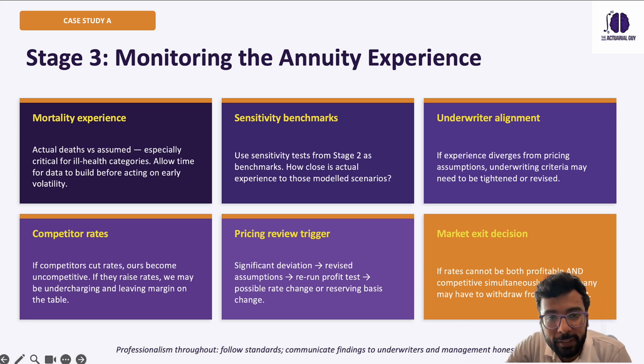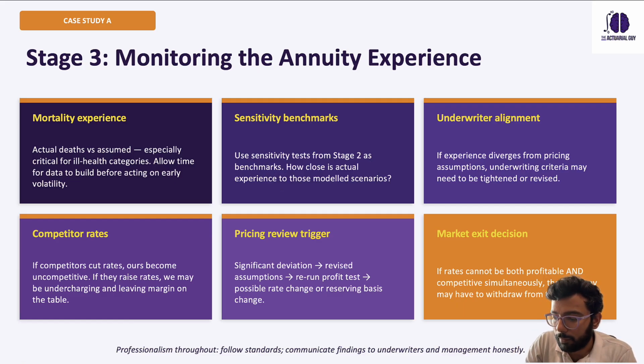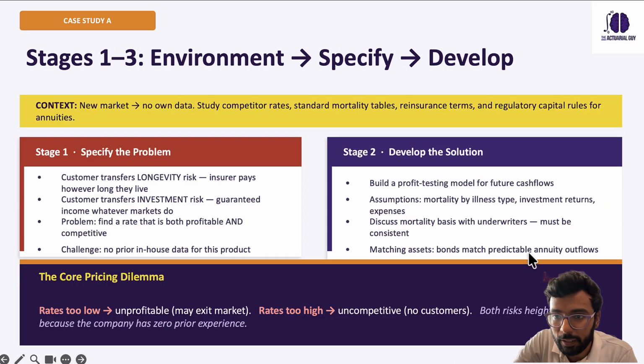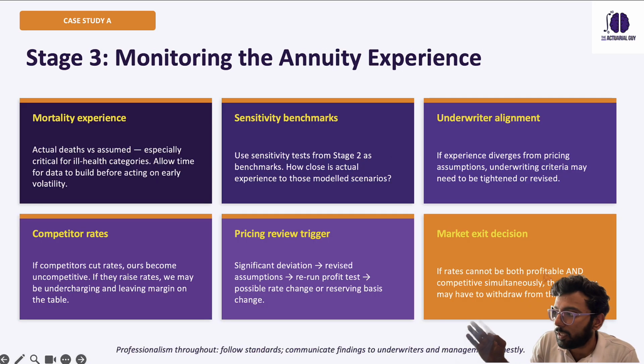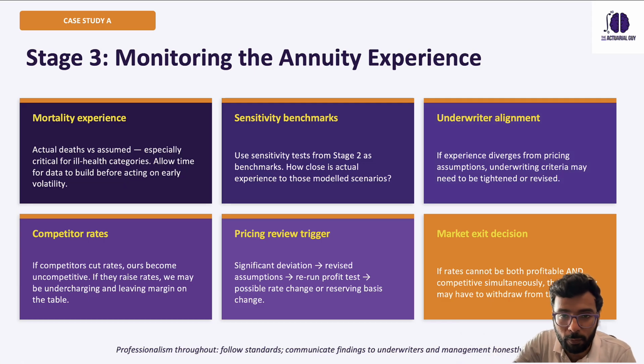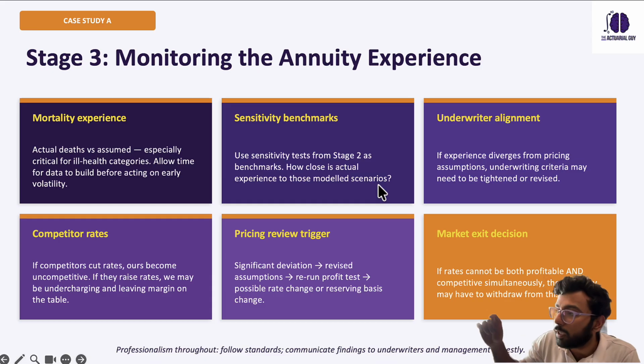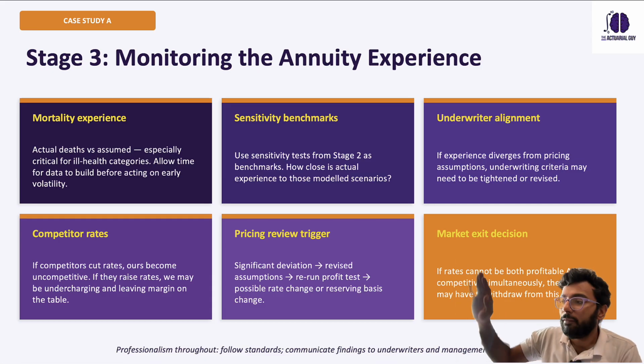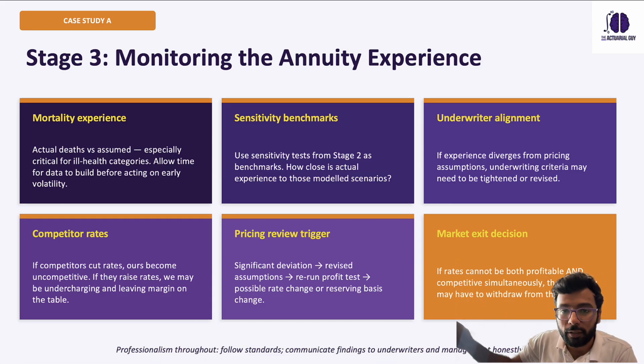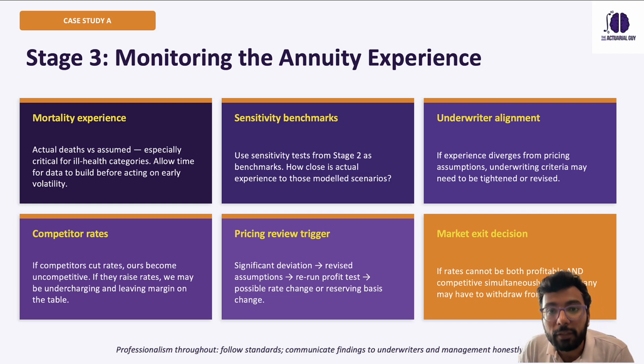So you would use sensitivity tests from stage 2 as benchmarks, right? You would have done a sensitivity test there earlier. You would have seen, by changing the interest rate by 1%, what happens to the profitability. So how close is the actual experience to those modeled scenarios? When you modeled by changing 1% interest rate, and when the 1% interest rate actually changed, what is the level of difference in profitability in both of these scenarios is what you need to see, right?